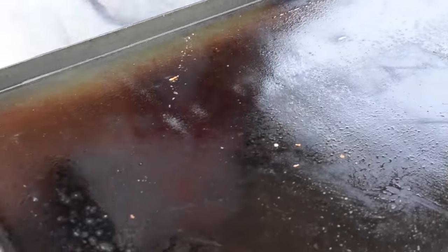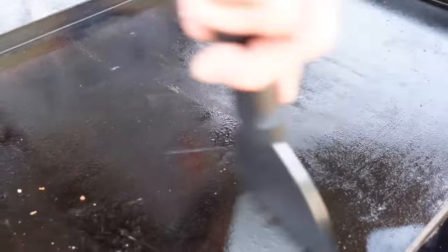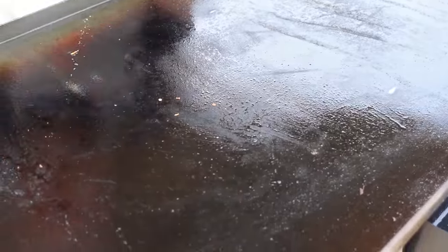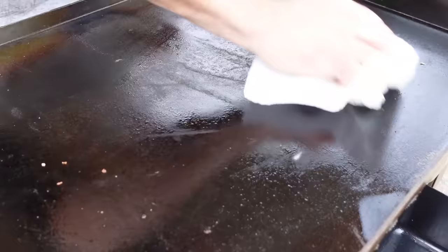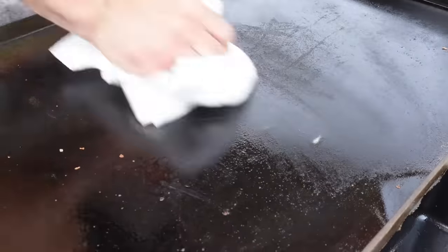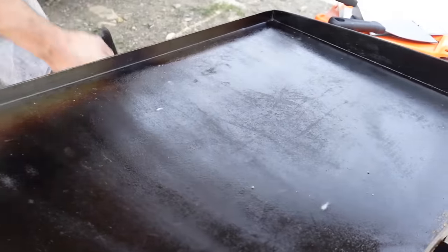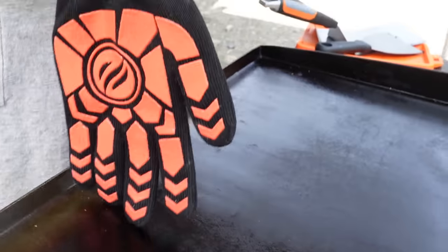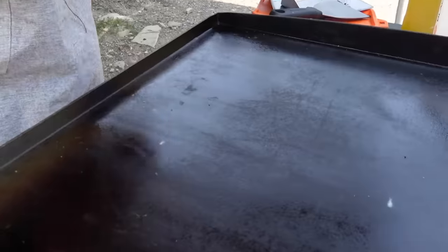At the most, you might have to do very minimal light scraping. That's really it. You're just gonna grab your paper towels, be careful not to burn yourself, and wipe all the crumbs from the grilled cheese, from the pancakes, from the quesadillas, over towards your grease cup. Now listen, I'm using bare hands today. Perhaps you wanna use something like a Blackstone glove. That way if you do slip, you won't burn your hand on a hot griddle top.